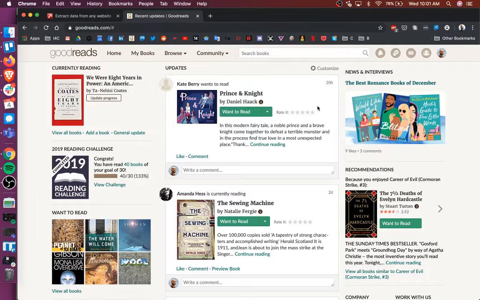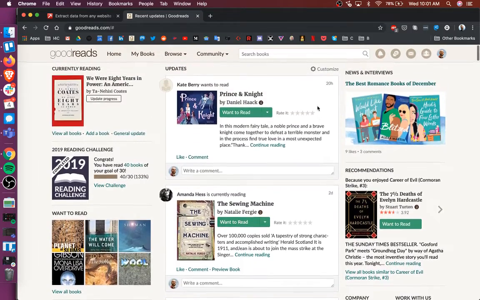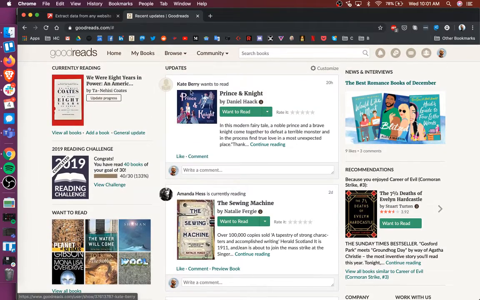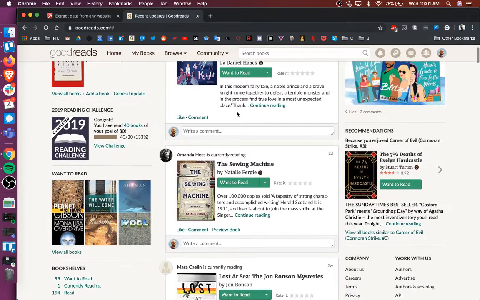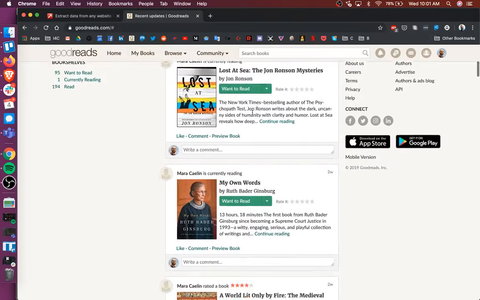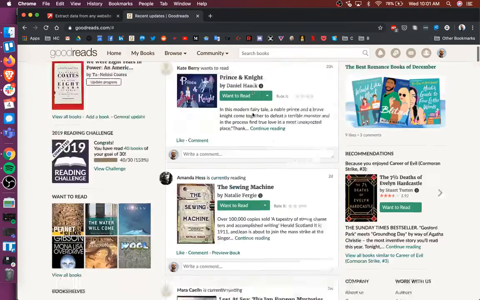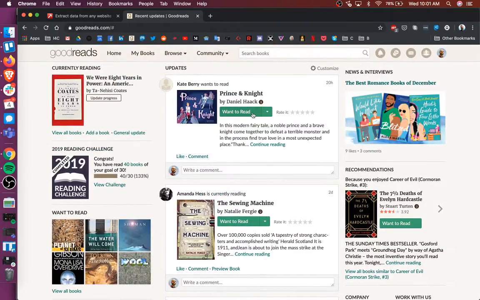You can see that each one of these posts that show up is structured pretty much the same way. There's a name up top, a book title, a picture of a book, a description, and this repeats over and over and over again. Machines are really good at performing repetitive, detail-oriented tasks, better than humans.